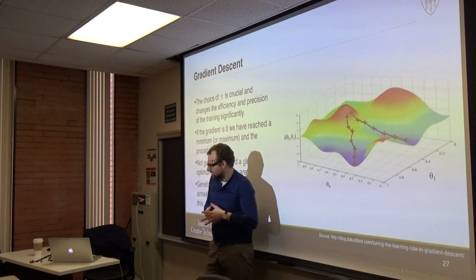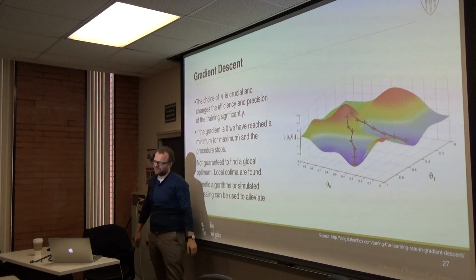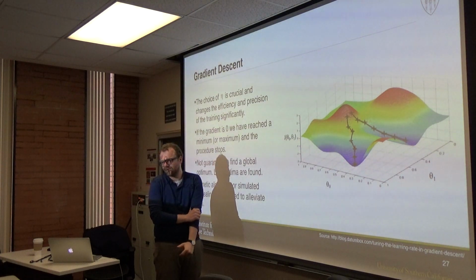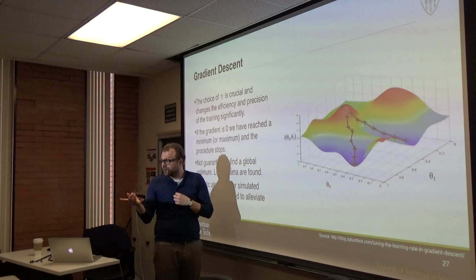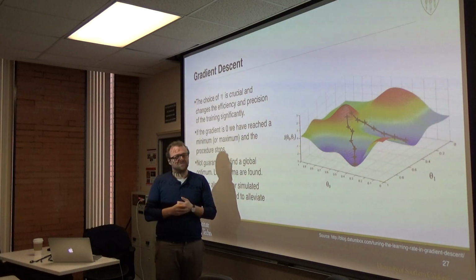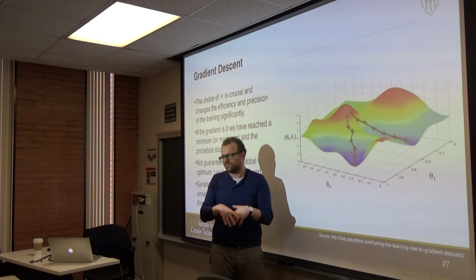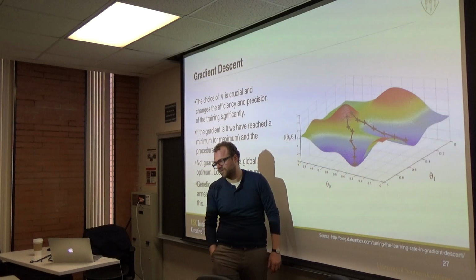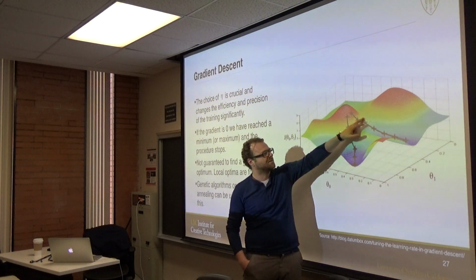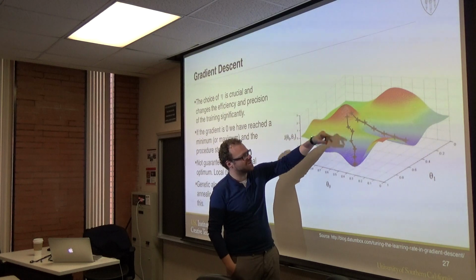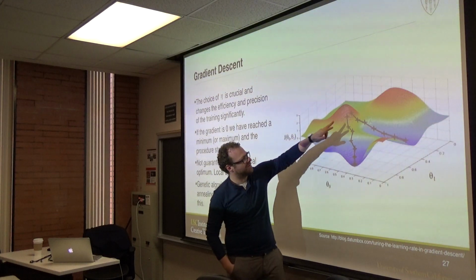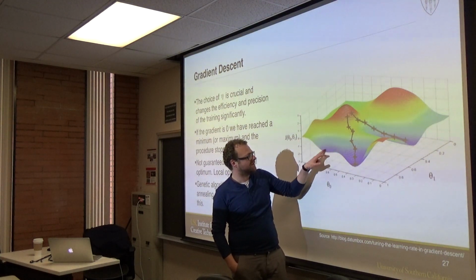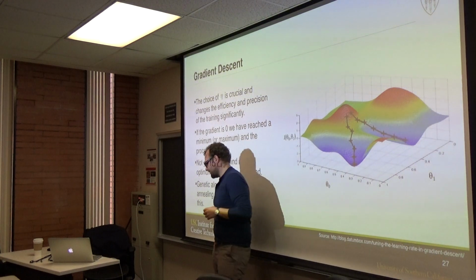What can you imagine could help you not get stuck with a local optimum? Random points to start. Sorry? Picking random points to start. Exactly. So you randomize your start points, you choose 10 start points or whatever, and you choose the one that gave you the best result, okay? So you just train it 10 times or whatever, and you choose the one that resulted optimally. So if you start here, you end up there. If you start here, you end up here, okay? And if you start here, you would end up here. So this is one way.